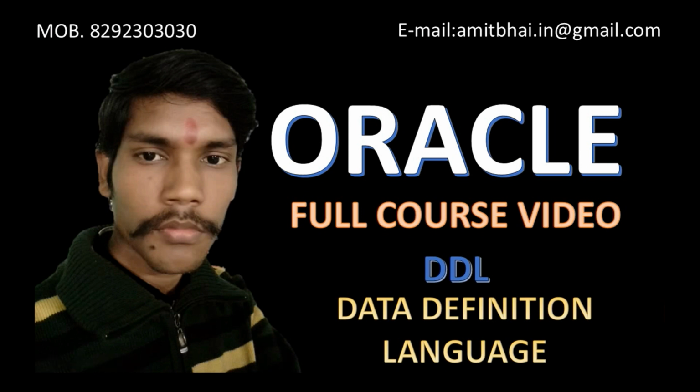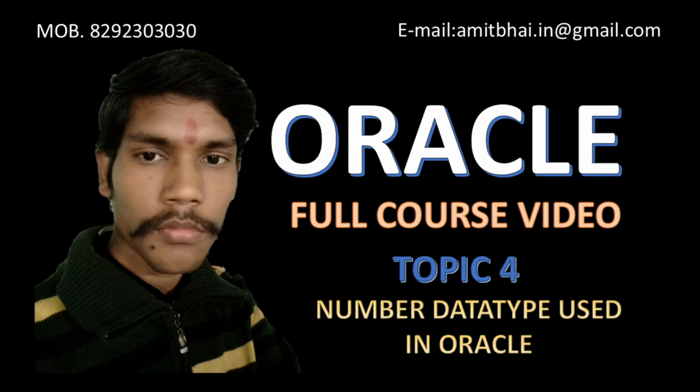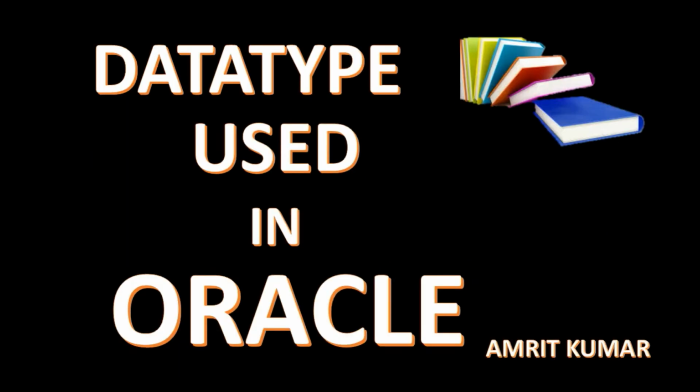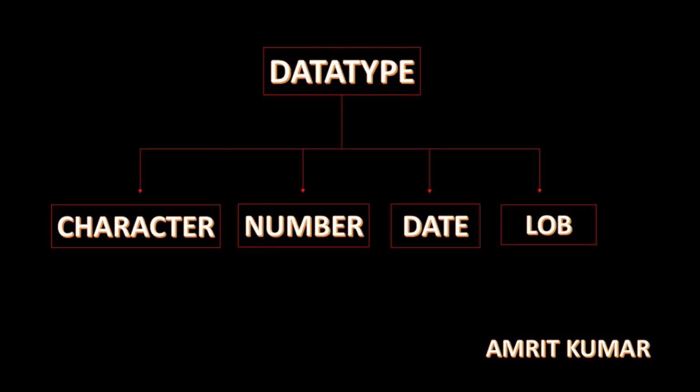In this video of Oracle, we are going to talk about and learn about our topic number 4, the number data type used in Oracle. So let's move on. Data type used in Oracle. As we have studied the character data type, now we are going to learn about the number data type used in Oracle. Then we will move on and work on the date data type and the LOB data type also.